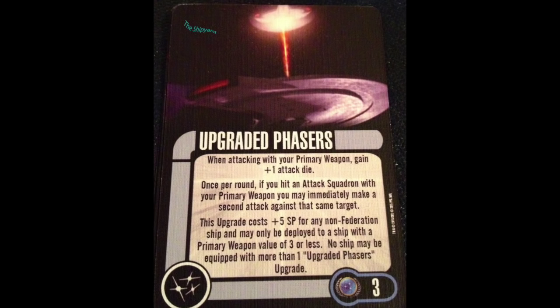That being said, WizKids, please, please, please, please, please, give us more cards like this for other factions without the super cost of 8 points. The other factions want cards like this. Klingons, Romulans, Dominion. Everybody wants a card to deal with fighters, with attack squadrons.